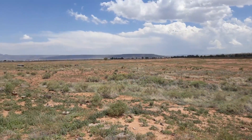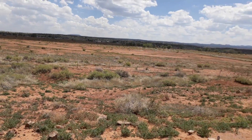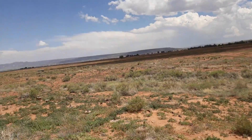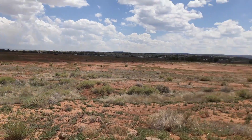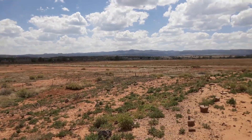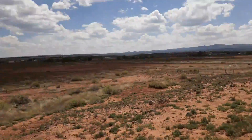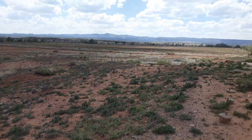The problem with those dust storms is when people slam on their brakes — that's what causes the pile-up. If I ever hit one of those, I'm moving through it. I'd stay on the inside shoulder since most people won't go that far over — that's actually how I avoided an accident once. This foundation right here is interesting — they had a fence and put concrete in, so this was something a little more permanent. Anyway, Mount Taylor, carrot fields — found them, that's kind of cool.